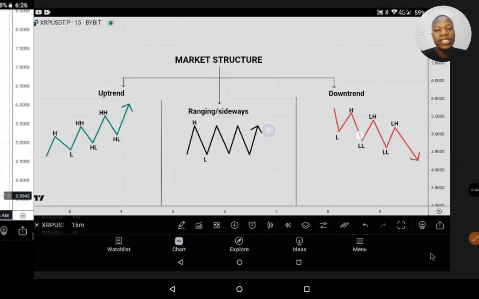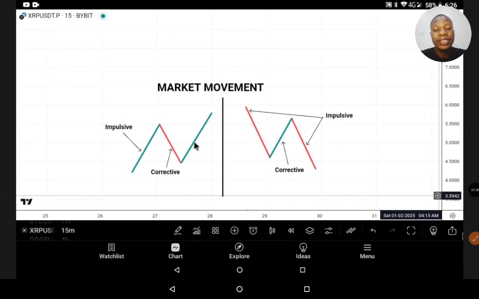Besides this, we also talked about movement in the market. When you see movement in the market, we have two components: the impulsive move and the corrective move. The impulsive move is the major, or let me say dominant move in the market that determines the direction of the market. While the corrective move, we also call it pullback, is just the pullback of the impulsive move. The effect of this impulsive move always results in a little correction, or pullback, before the market gives another impulsive move. So these are the two components of movement.